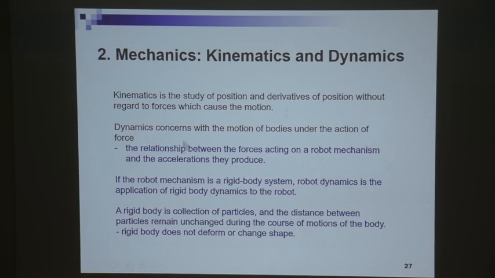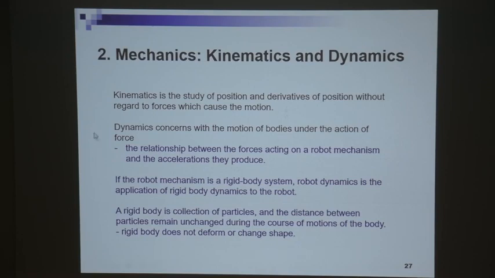When we talk about dynamics, we are concerned with the motion of the body under the action of force. There's a lot of definition over here. This is a quick revision for you if you have previously taken the applied mechanics class. When we say that dynamics is concerned with the motion of the body under the action of force, in other words, we are talking about the relationship between the force acting on a robot mechanism and the acceleration it produces. So when we're talking about dynamics, we are looking at the inertia and acceleration.